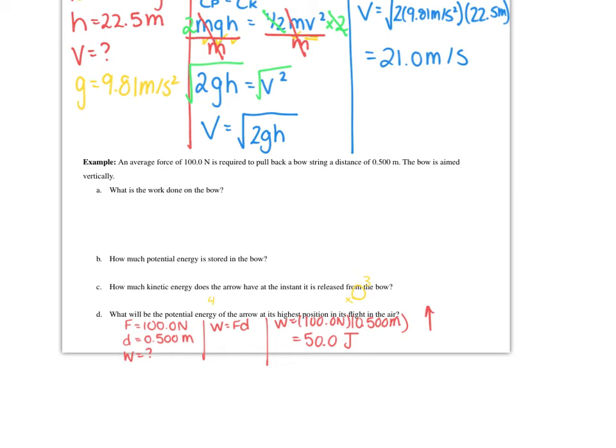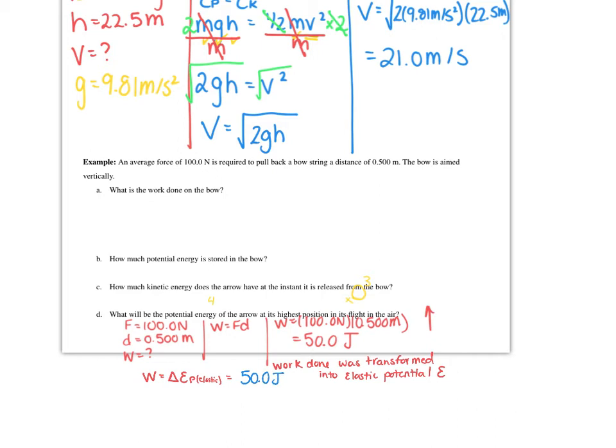So how much potential energy is stored on the bow? We did work to pull back the string on the bow, and that work was transformed into potential energy. In this case, it's elastic potential energy. So the work done was transformed into elastic potential energy. Therefore, in this case, we could say that work done was equal to the change in potential energy, elastic. Therefore, the work done here, the potential energy stored in the bow now is 50 joules.